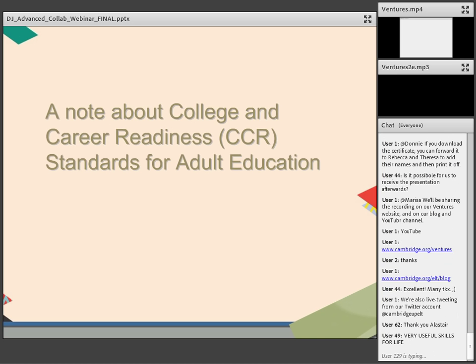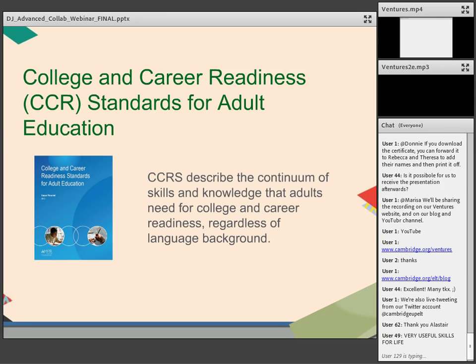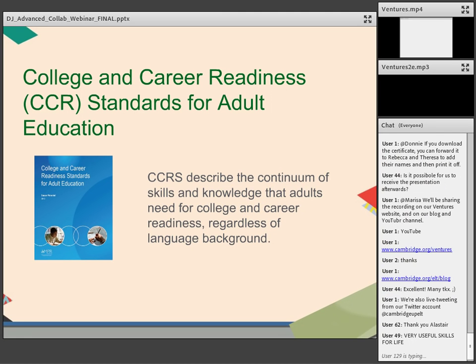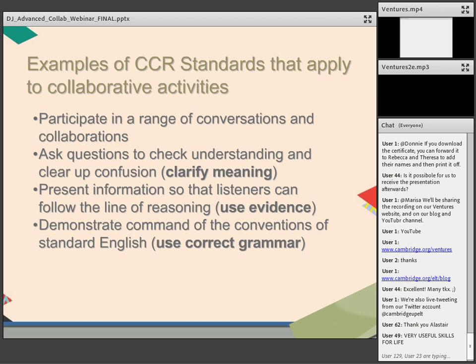College and career readiness standards are increasingly important in many parts of the United States. The emphasis here is making sure that students are being given the tools to move on to opportunities for higher education and work. The college and career readiness standards are broken down into different areas, such as reading, writing, speaking and listening, and something called language, which is grammar. And there are what's called anchor standards for each different area.